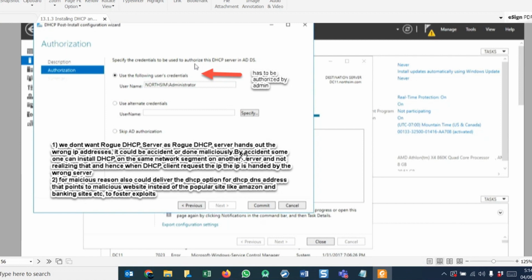A rogue DHCP, imagine there are two servers giving out IPs. It could be a problem, because two servers with the same privileges are standing as leaders and handing out IP addresses.